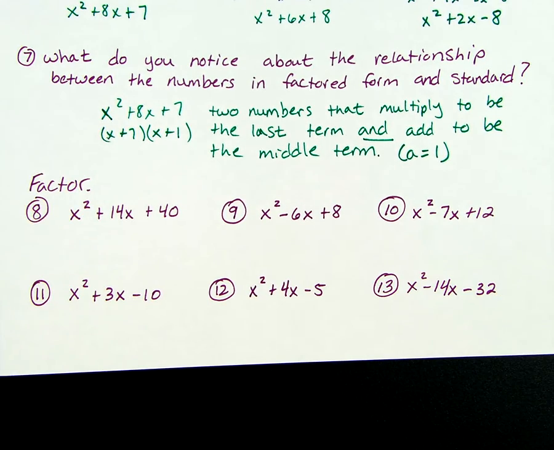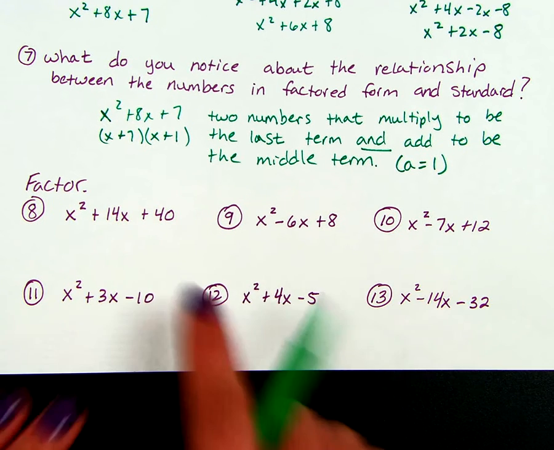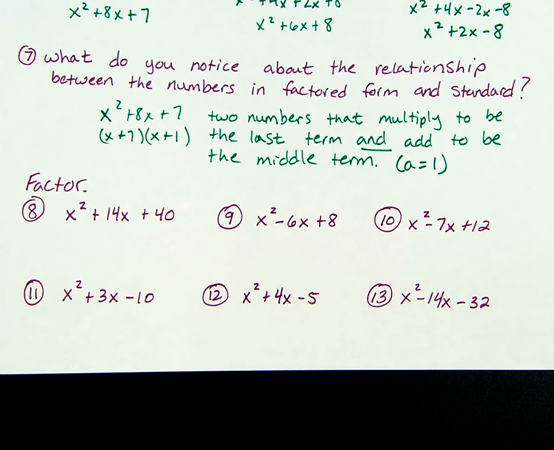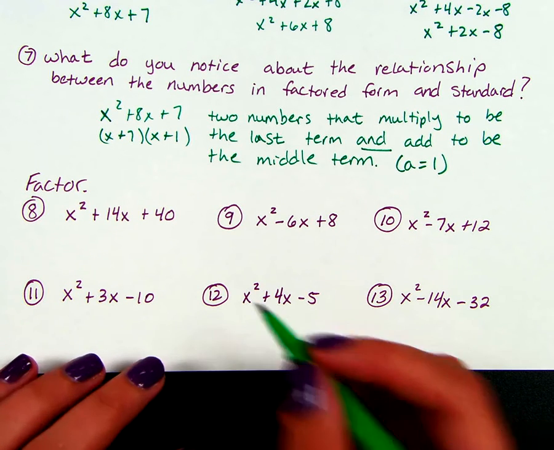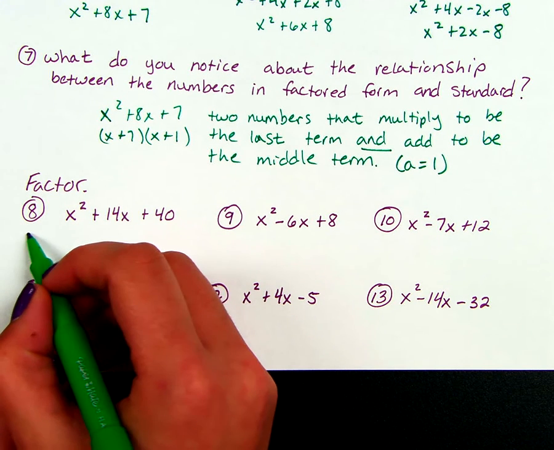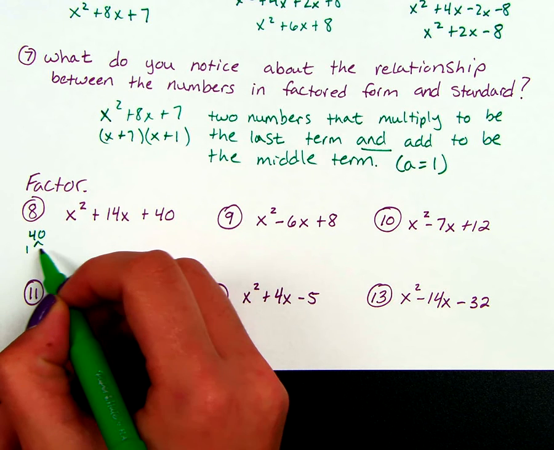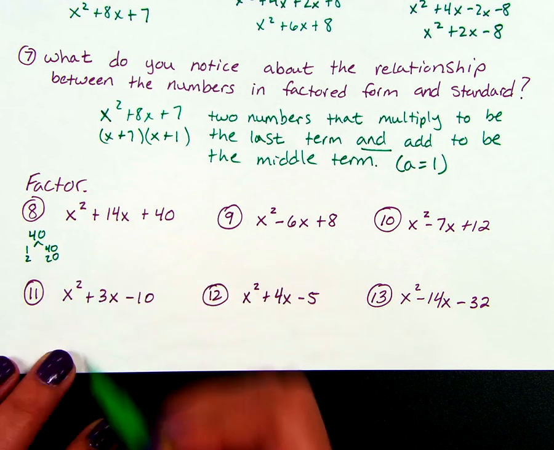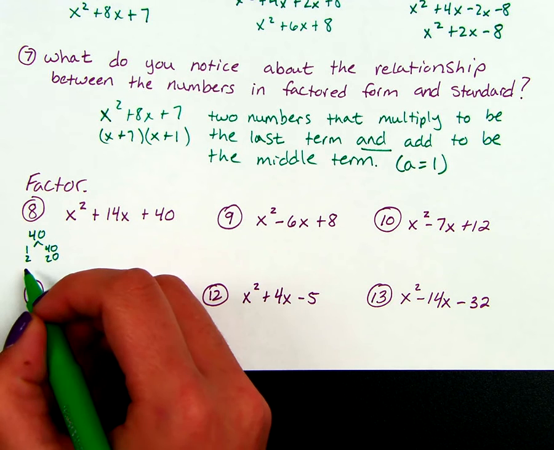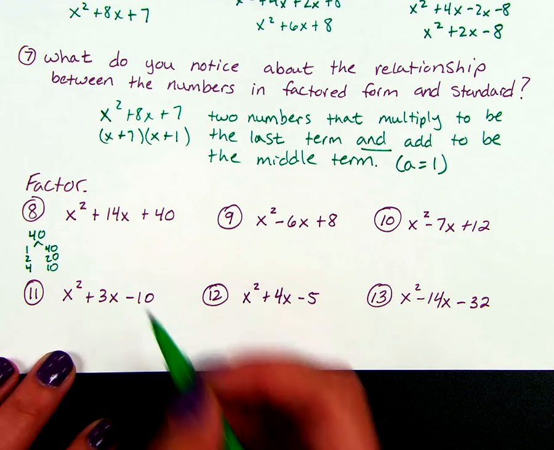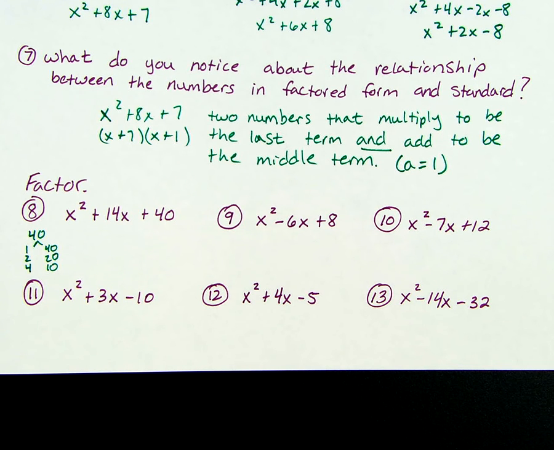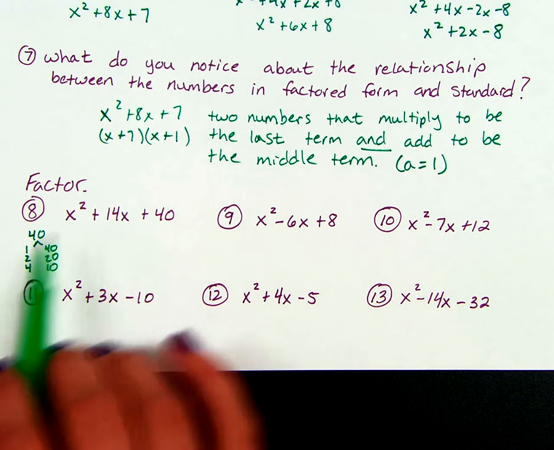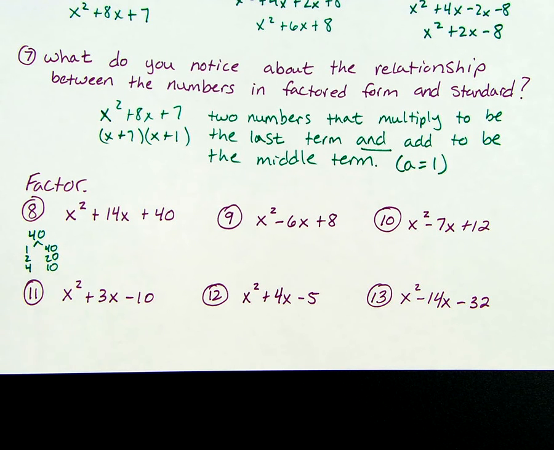So now if we practice factoring, starting with 40, we are looking for two numbers that multiply to be 40 and add to be 14. So if you're not really sure, you can start with a list. So if we're thinking of 40, well, I know that 1 times 40 is 40, and 2 times 20 is 40. 3 doesn't go in there. 4 times 10 gives us 40, and we could keep making this list if we need to. So once you have your list, you're just looking for the set that are going to add to be this middle term. 1 plus 40 isn't going to add to be 14.